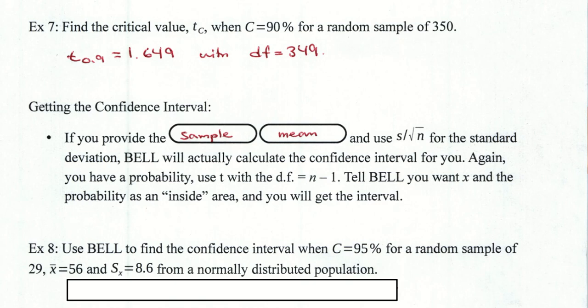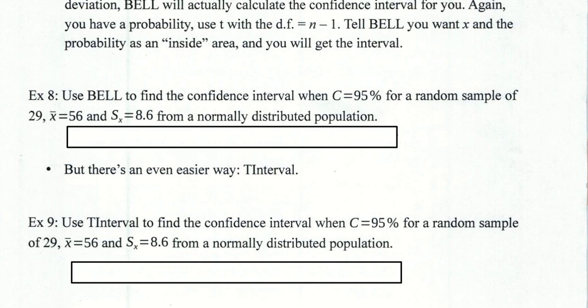We're also going to be asked for the standard deviation. Now, to do that, we're going to actually have to do some arithmetic. So that's s divided by the square root of n. We're going to enter that into the calculator when the time comes. And again, the degree of freedom is n minus 1. And again, we're going to be interested in the inside area.